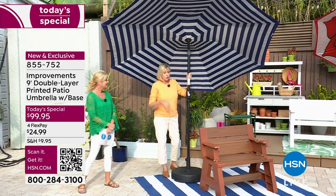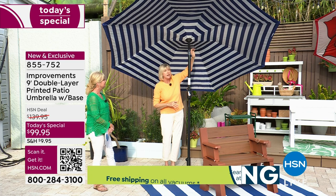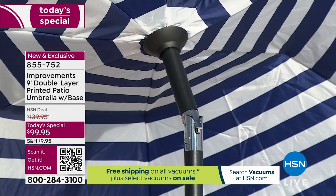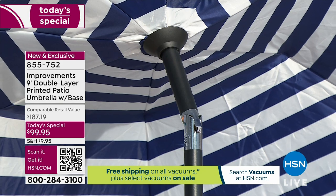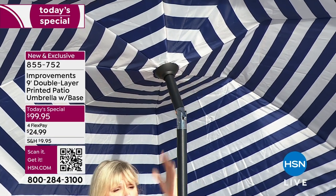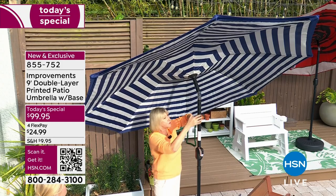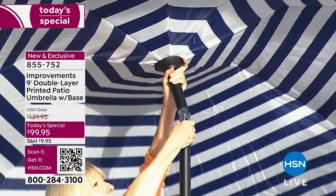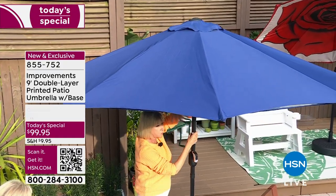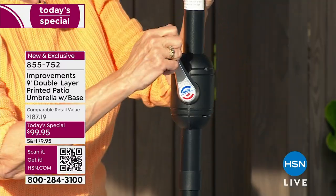Here under the navy stripe in the tilt position, you can see that spectacular design. The attention to detail is absolutely off the charts — every seam is finished so the design is almost like an intricate cobweb. To adjust the tilt, you simply release a button and put it in the straight position — it goes forward or back to follow the sun. Then there's an ergonomic crank handle that makes it super easy to maneuver.